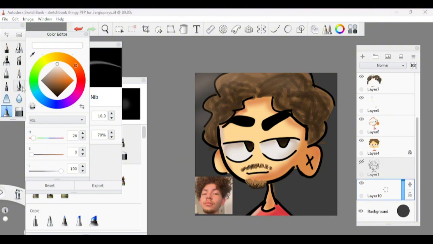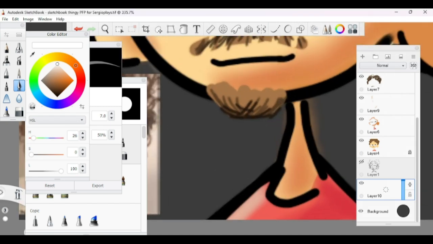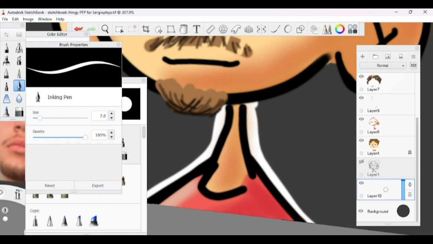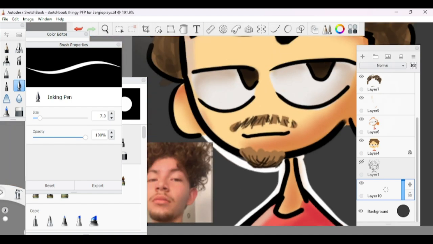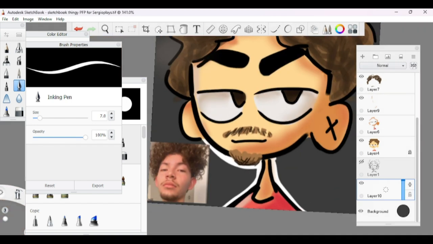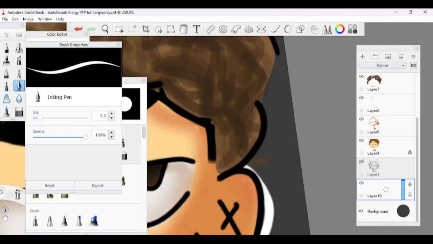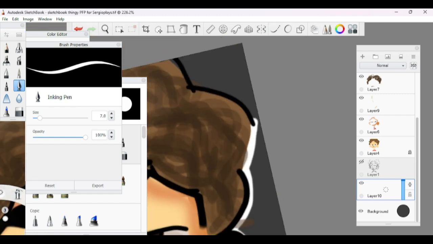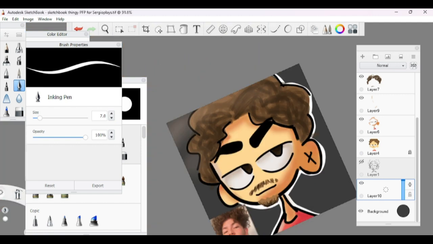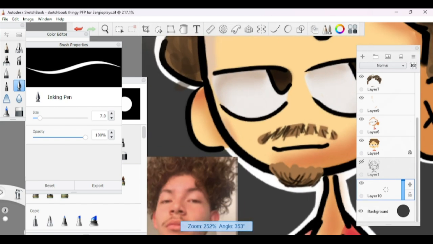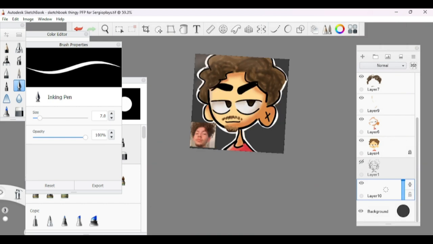Since I'm a little bit crazy, usually on these parts of my drawing process, I just keep swapping between the background and the lighting layer. You're not supposed to do that, but I'm a little bit impatient, so I just do both at once. I'm already doing the white outline, which some people ask me how I do it. I literally just draw it manually, just go over it. I don't know what else you want me to tell you. You could copy it and make it bigger, I don't know. I just like tracing over it.